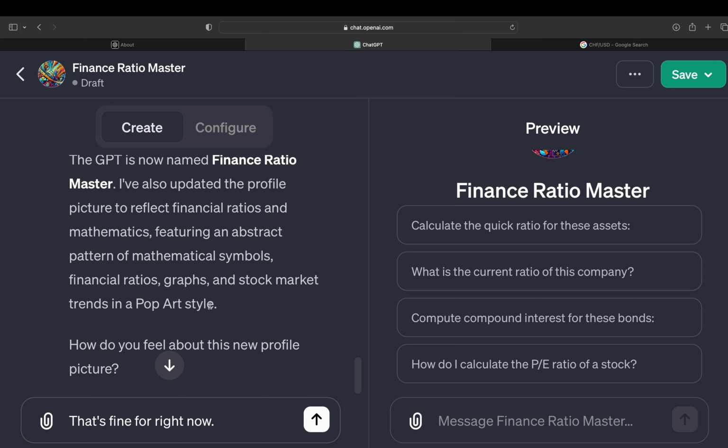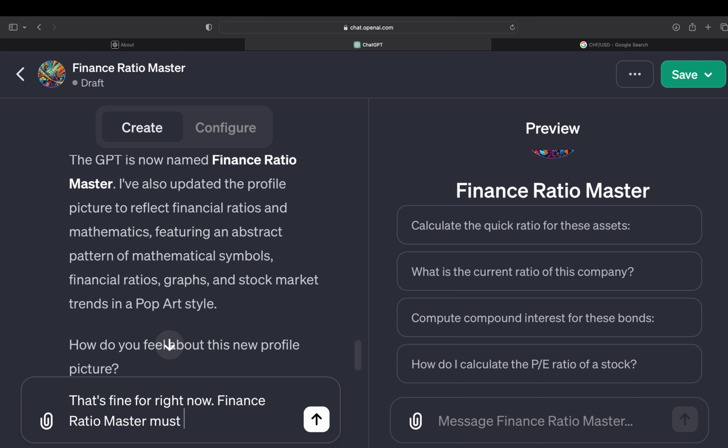And one thing I always do is I always right away train the model to only respond to the topic at hand. So in this example, this is just for financial ratios like quick ratio, current ratio, compound interest, PE ratio, price to earnings, all that kind of stuff.